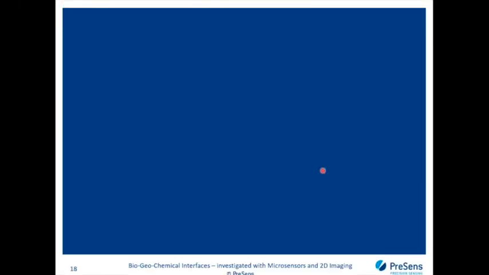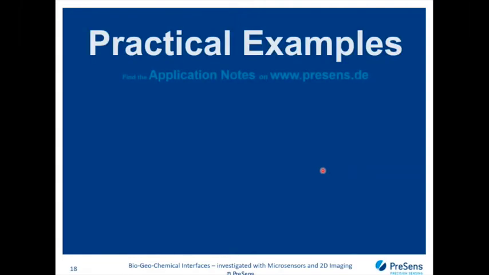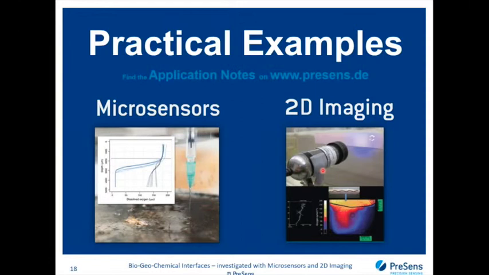So now we will hand over to the practical examples, which is, I guess, the most important part of the webinar. There are lots of application notes on our website, www.presense.de, that you can find in our knowledge database. Today we will focus on some microsensor measurements and 2D measurements at bio-geo-chemical interfaces. You can ask questions during the webinar, and we will answer them after the presentation, so please feel free to ask if anything comes up. Now I will hand over to Martin again for some nice applications with microsensors.